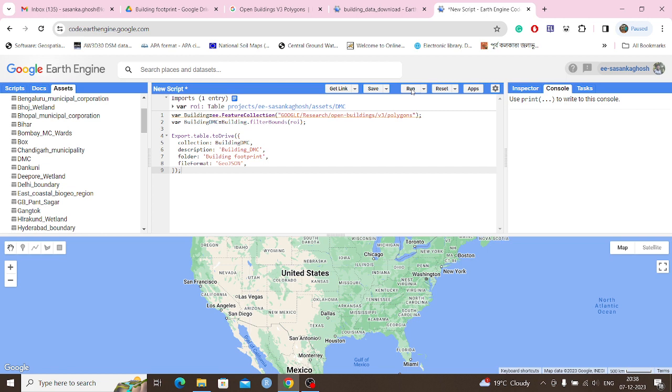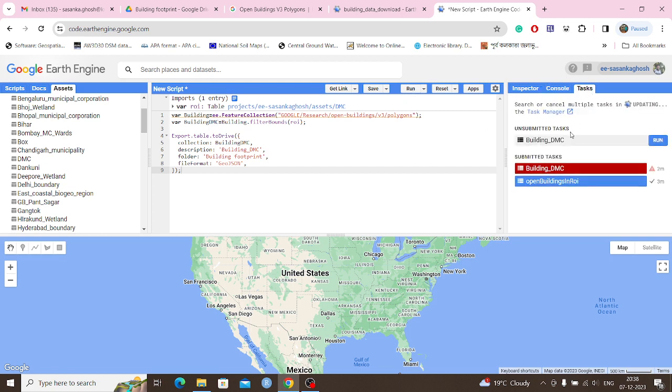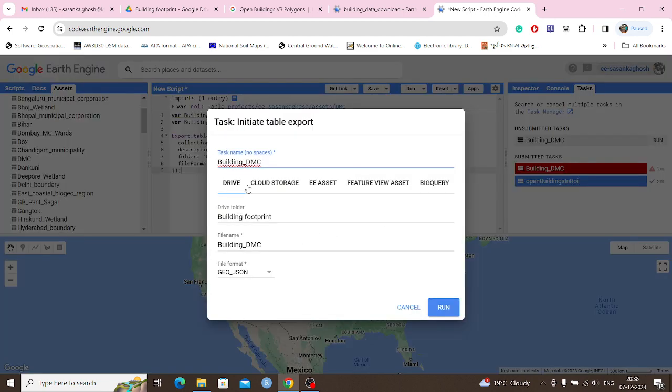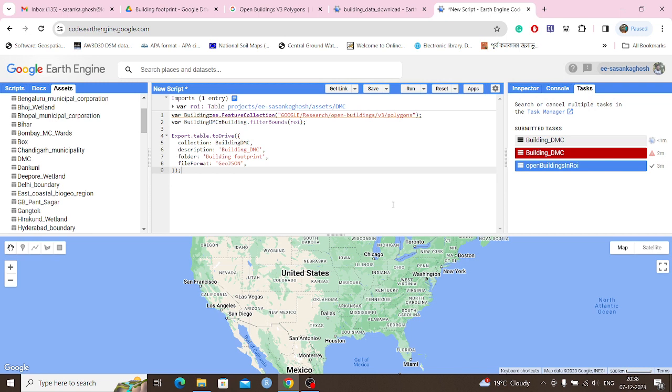Now if we click on this run button, in the taskbar we will get the name of the data that we have provided in the description. If we click on this run option, it will show all the information about the data, and then we have to click on this run button for exporting the data into Google Drive.